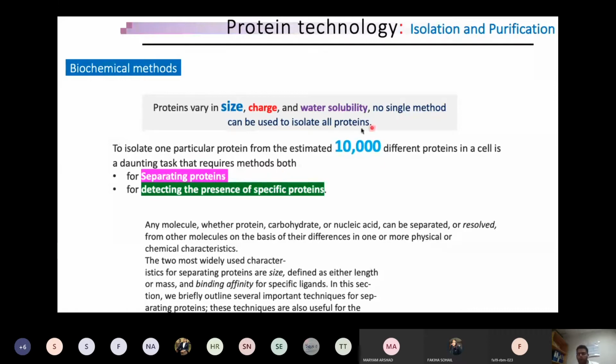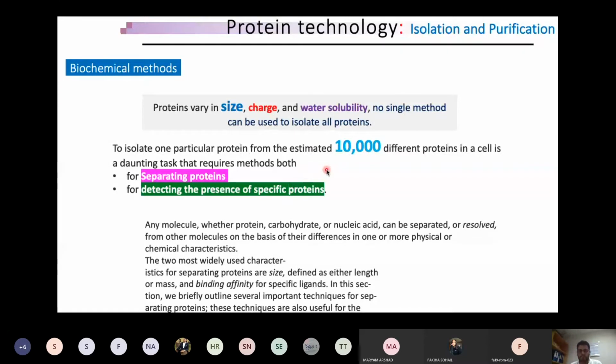You took all these 10,000 proteins first. You cannot afford to lose any of those proteins. So think first about what I'm saying. You want to work with a protein, and you have a protein A, and in order to separate protein A, it's not easy. It's not a magic that you just take your hand out and take protein A. For that, you have to take all the proteins out of the cell. So these are from A to Z, all proteins.